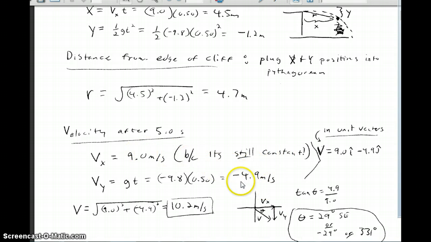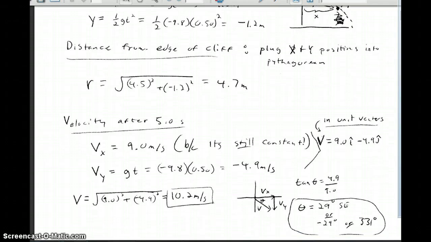So these are the two individual components on the x and y, and we can plug them into the Pythagorean theorem to find out their resulting velocity, similar to how we did it up there. This one also wants us to find the direction, and like we always do now, we're beneath the horizontal. So theta is going to be this angle in the southeast quadrant, and we just perform the inverse tangent operation, and we can express it as 29 degrees southeast, we can express it as negative 29 degrees, or as a terminal angle of 331 degrees. Either one of those 3 is fine. We'll know what you're talking about. And that's a pretty basic problem dealing with horizontally fired projectiles.